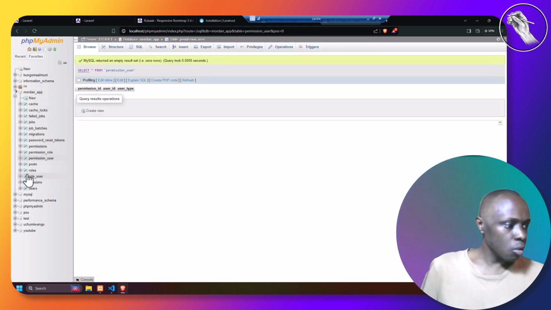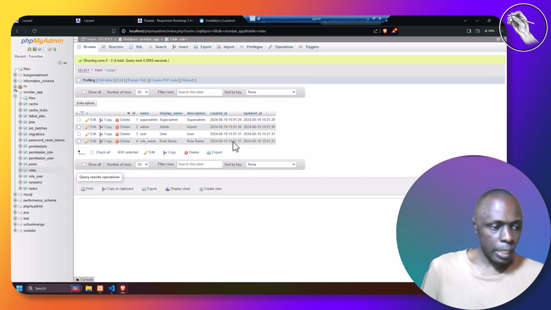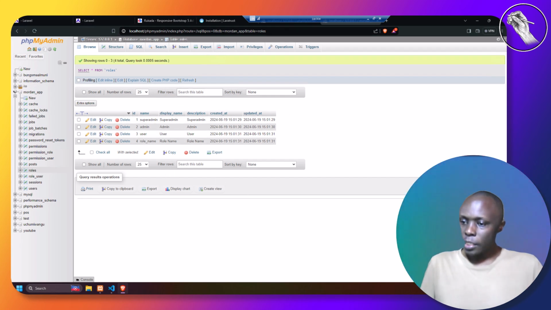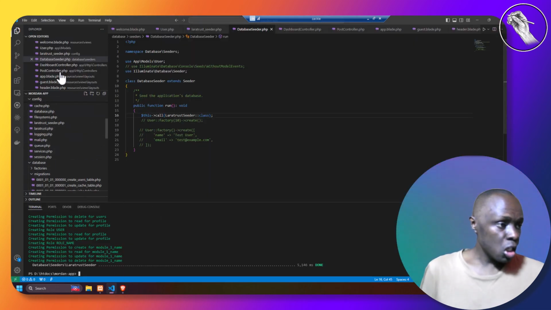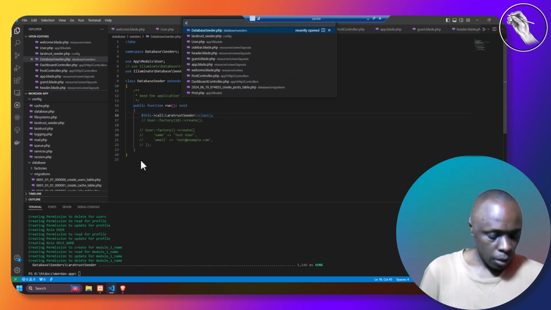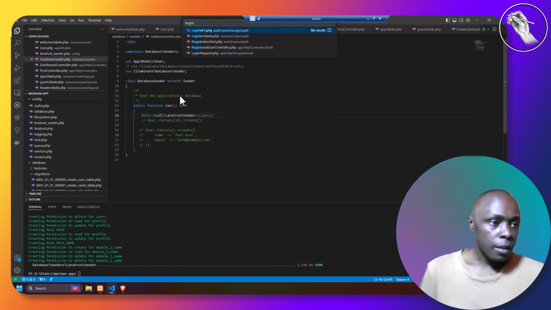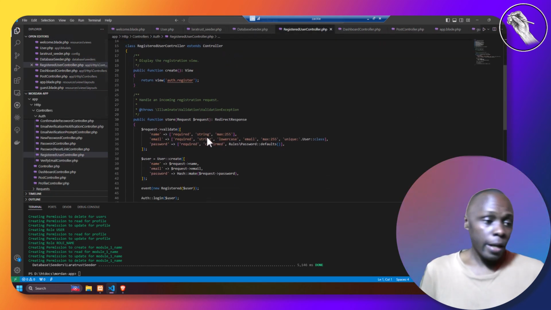As you can see, let's go to roles. You can see we have now the roles that we have defined here: super admin, admin, and user, so that when a user signs up into the application, he's going to be given that role as an admin or as a user. At that point, we need to make some changes on the login form. So let's go back, and we are going to go to the login page, Control P. I just want to open the register user. This is the register user controller. This is the process where users are being registered.